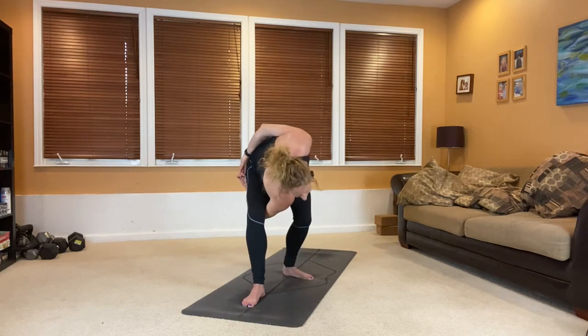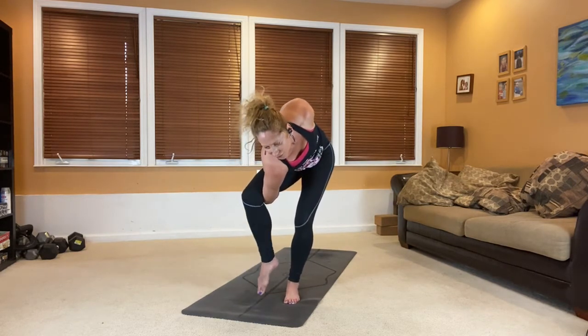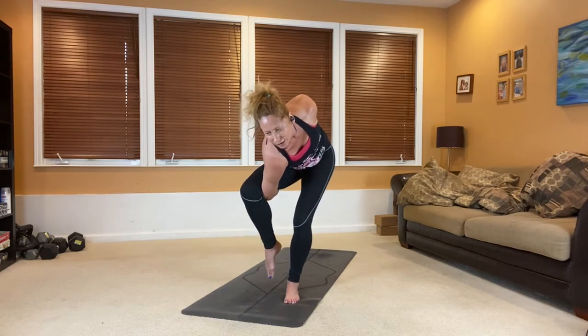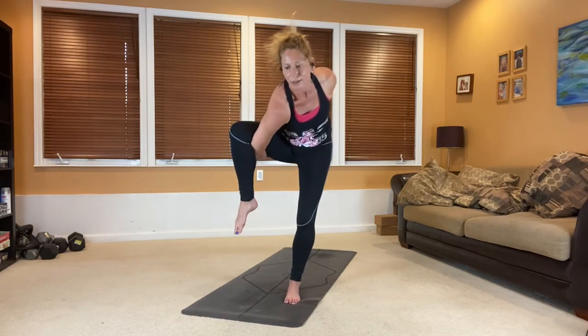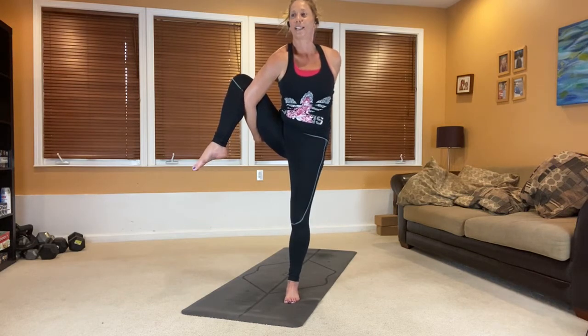Start to walk that left foot forward, keeping that bind if it's available to you. Start to lift and stand up. I'm afraid I have a torn hamstring, so I can't extend that leg, but if you don't, go for it. Find your bird of paradise.